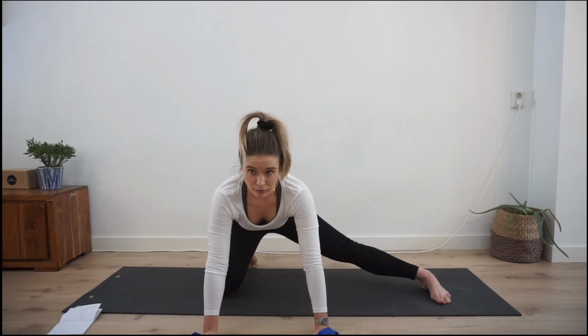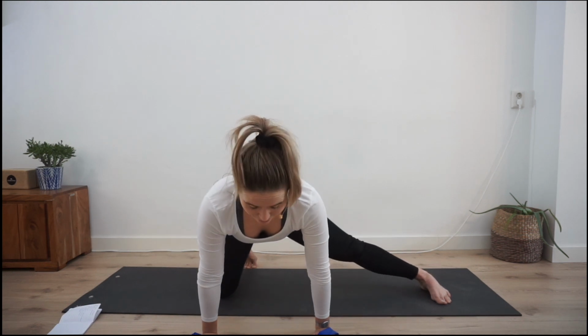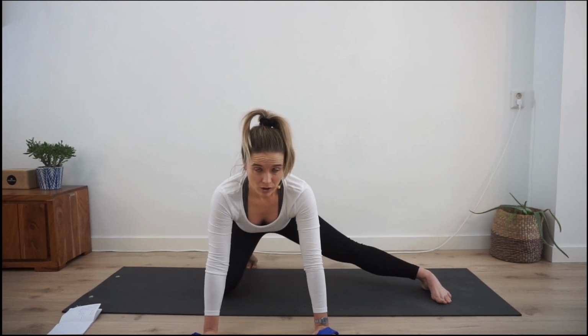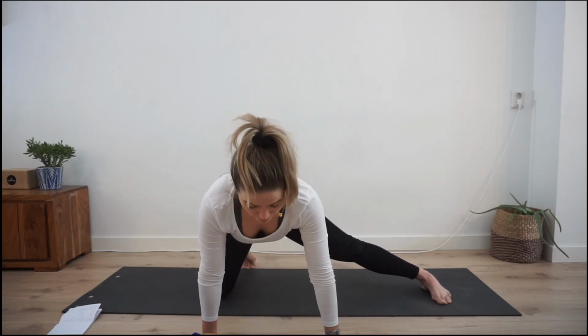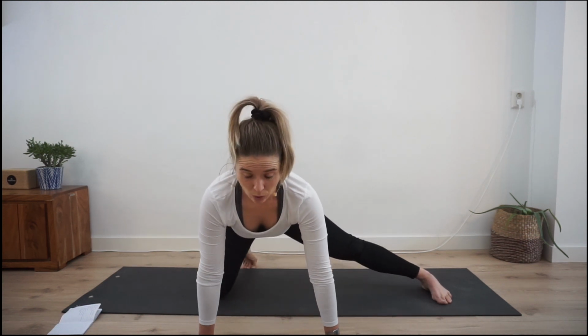Good. Go for 4 more. So here, guys, if you're thinking about spinal positioning, a little bit of an arch into the lower back is going to give you more inner thigh. Okay. So an anterior pelvic tilt. Last one, bring yourself forwards and hold.